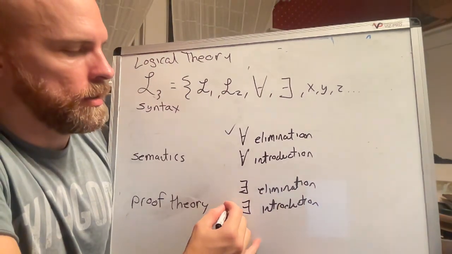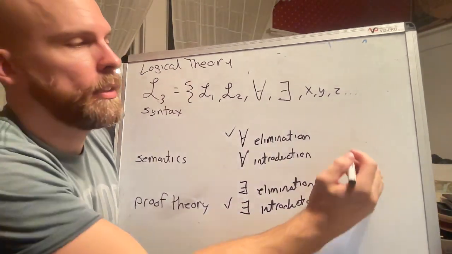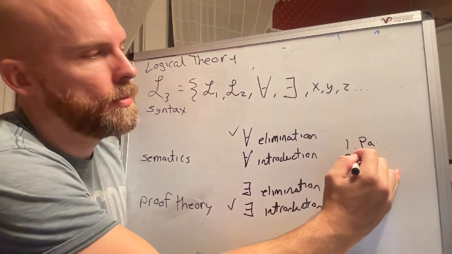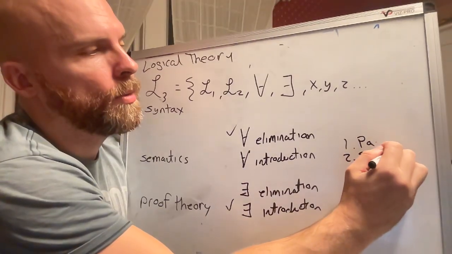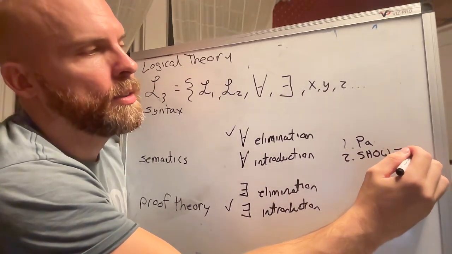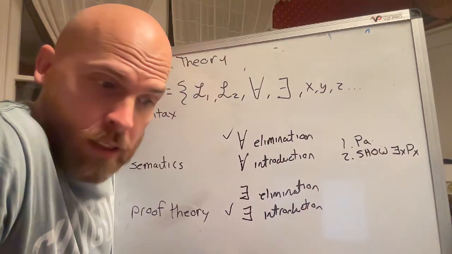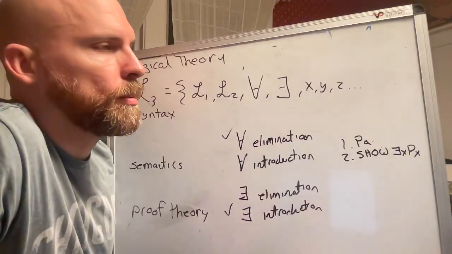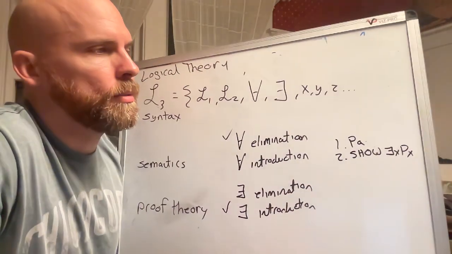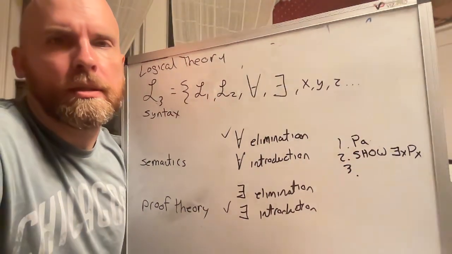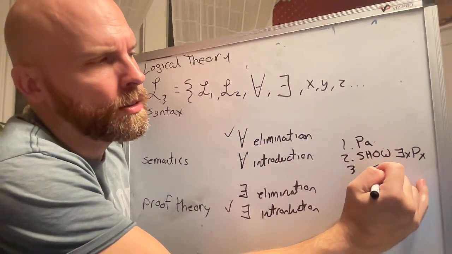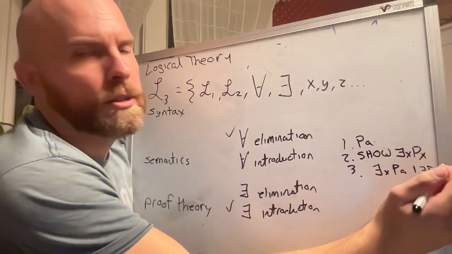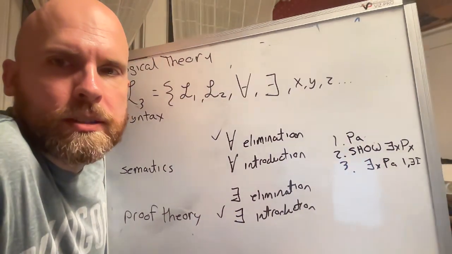What about the other easy one, existential introduction? If I have on a line that Alex is a parrot, what do I do if I want to show that something is a parrot? I know, drum roll, please. I'm sure you're thinking very carefully. Don't think too hard, because all you have to do is infer from one, existential introduction, Alex is a parrot.